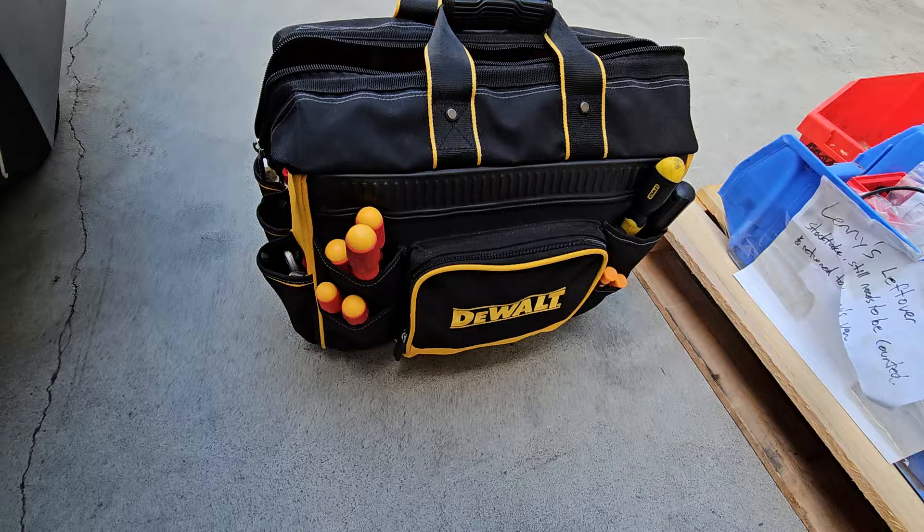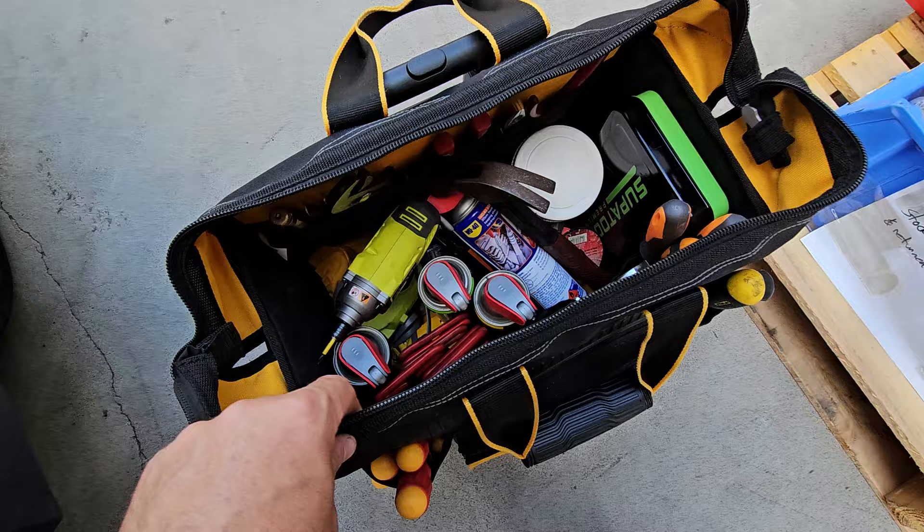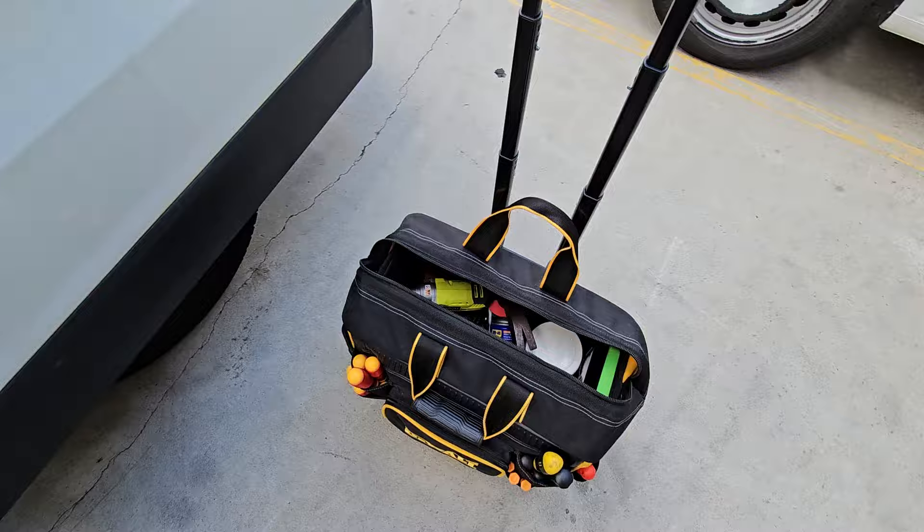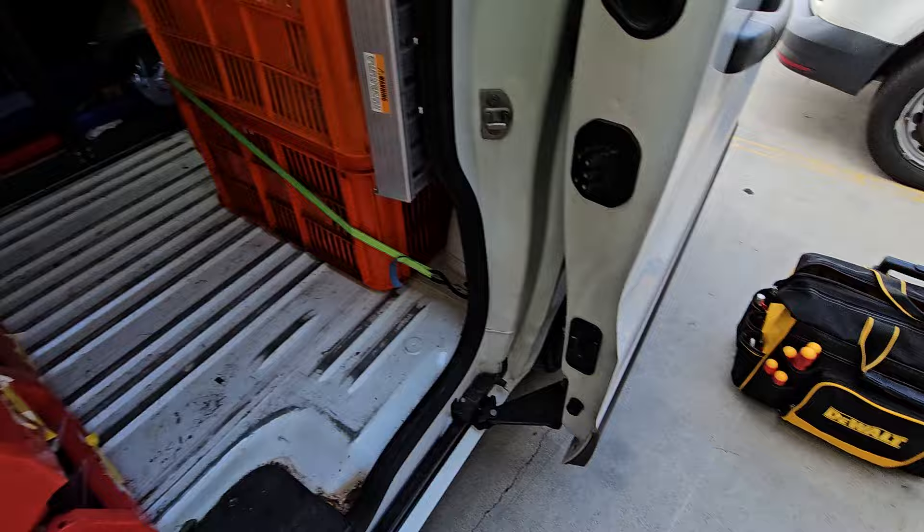This here is the tool box or tool bag that the guys carry around. It usually comes in a Stanley or DeWalt brand, but you can have all your tools in there. You can add your extra parts needed for the day in the top section. When you go into the club, you can put tools in there and then use the carry handle to wheel it around like carry-on luggage and walk straight into the club.